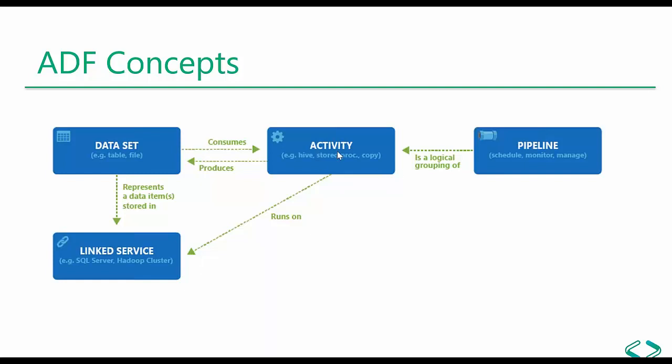So your activity, and this is the big one, data sets are consumed by activities, which are your stored procedures, your copy tasks, things like that. And all of that is actually in the pipeline. It takes a little bit to get used to that, but once you can do it 2 or 3 times, and I'll show an example in here in a few minutes.